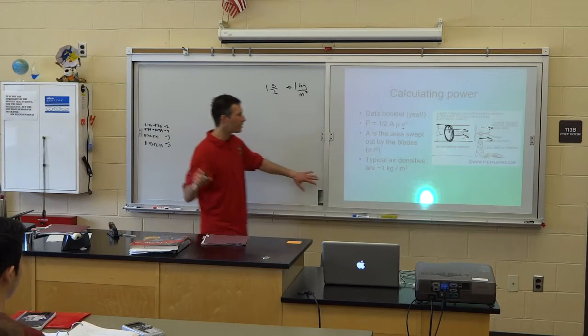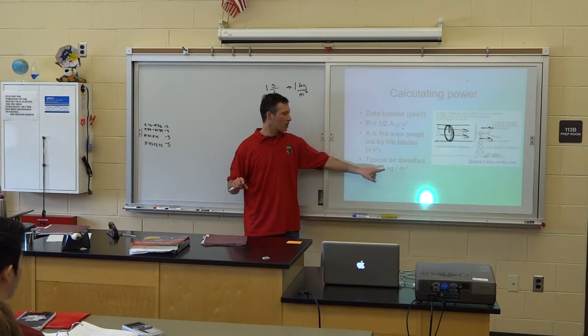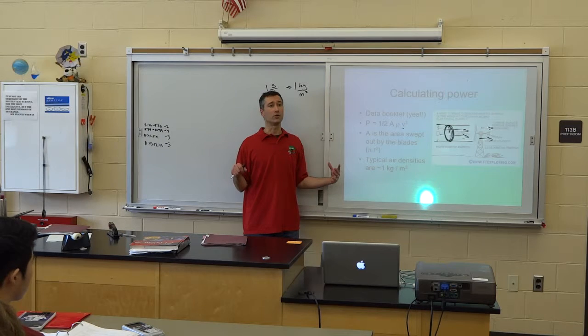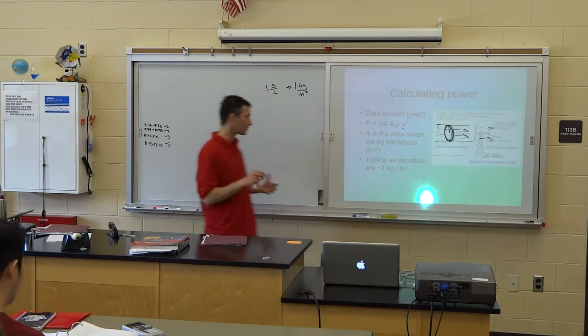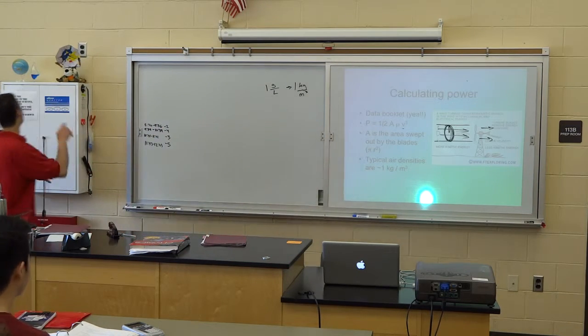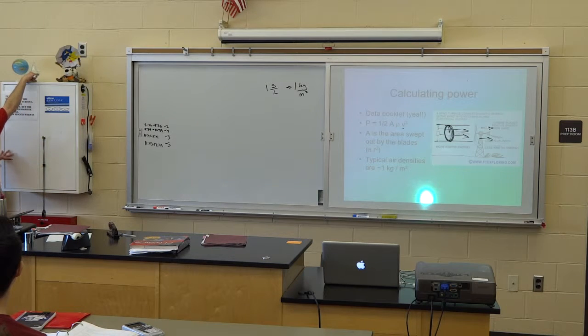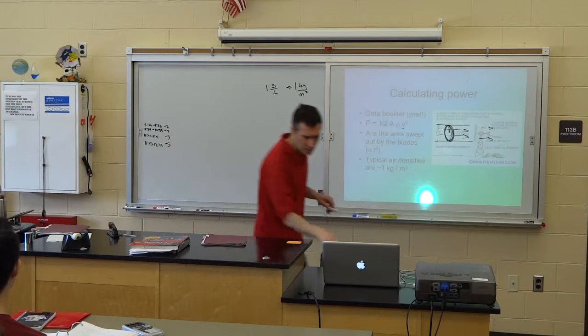And as we just said a few minutes ago, the main thing that would control this density would be your altitude. Higher up will have a smaller density. And we could do something like this barometer to get some sense of if we have a high density or low density. All right, let's keep going.